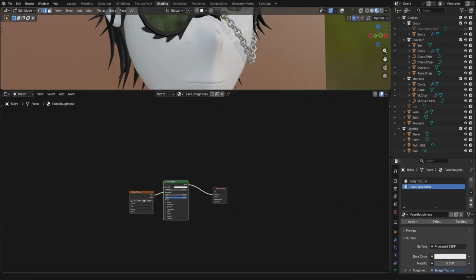For some reason it deleted the face texture, the head texture, the face roughness, even though I copied the boots texture and deleted that and replaced that, and then I went up to here and it's replaced the head. It's a completely different one. Why did it do that? I don't know what the hell's going on.